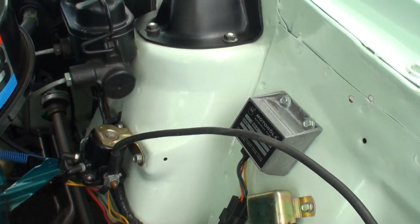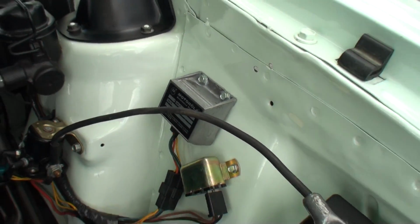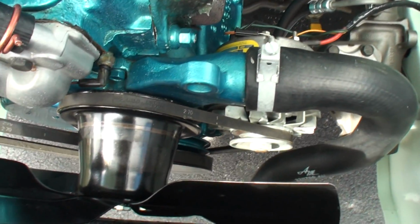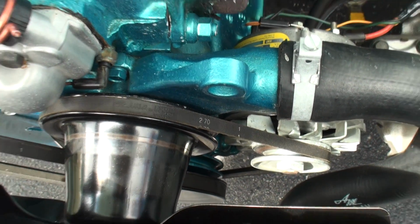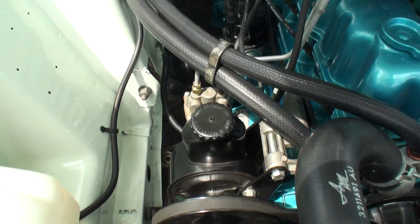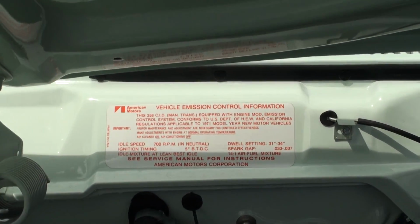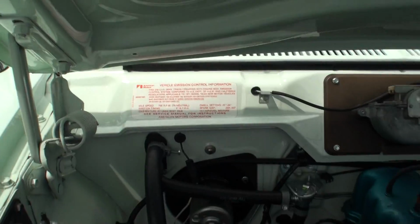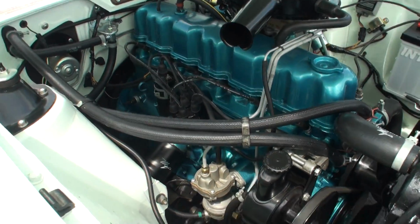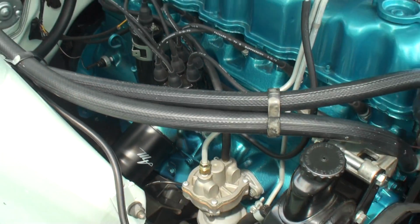Wow. Just details. As part of the restoration, the things like the solenoid has the correct part number on it, date-coded fan belts you can see there from the assembly line. As many things as we could find that were the proper date-coded original pieces we put on the car. Date-coded belts. That's amazing. Well, we got to hear her, so let's start her up. Even the AMC oil filter.